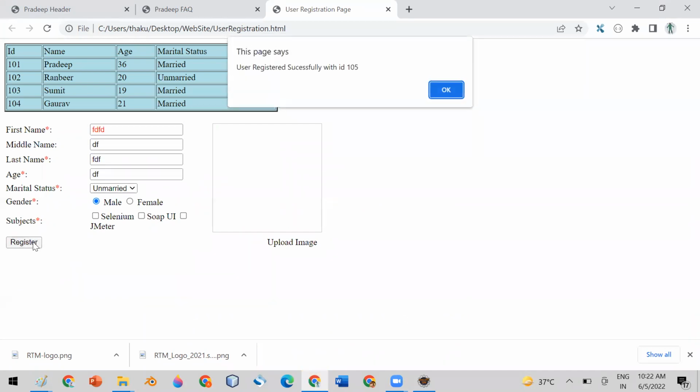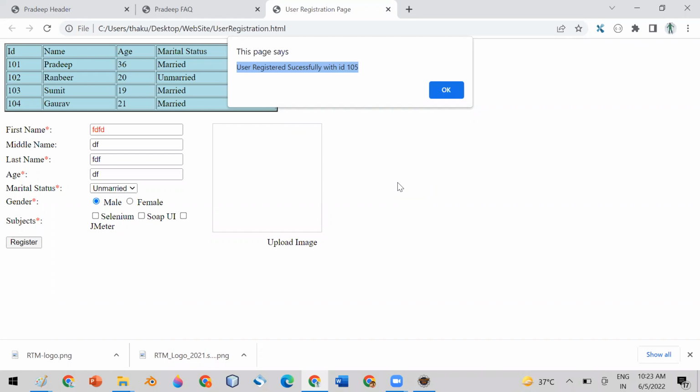When I click on this register button and this pop-up appears, sometimes it will appear in a few seconds, and sometimes it will take a few more seconds. So the time for appearing this pop-up is not the same every time. Can anyone tell me the reason why the appearing time of the pop-up is not fixed every time? Can you tell me?